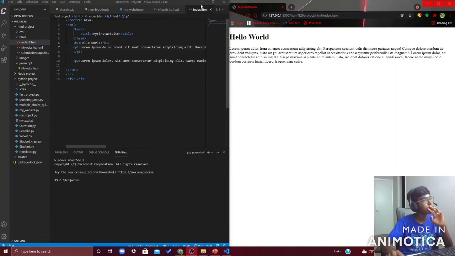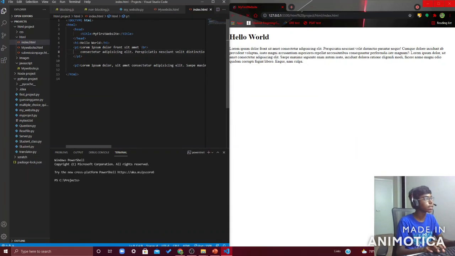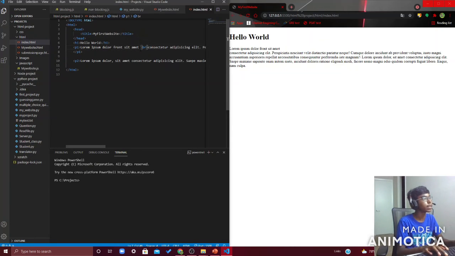And suppose you want to break a piece of text in your paragraph without starting again, you'd want to break it like that. You don't need to do that. Once you do that break in the middle, your line will break and start on a new line. You don't need to be starting a new paragraph. So I've given a second paragraph here as well.